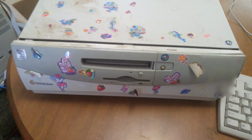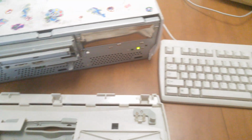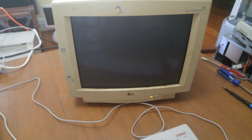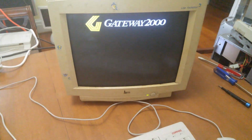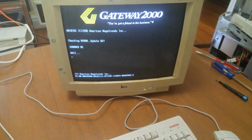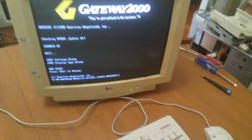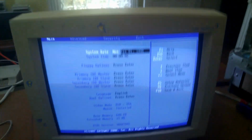Obviously, in order to turn the system on, we have to take the front panel off here and press the power button there. Now, as you can see by the half taken apart state, I already know this thing works. I already know it boots. I already know all of that. So, we're just going to watch here as it goes through the POST. 16 megs of RAM in this thing. And a dead CMOS battery, which probably anybody could have predicted.